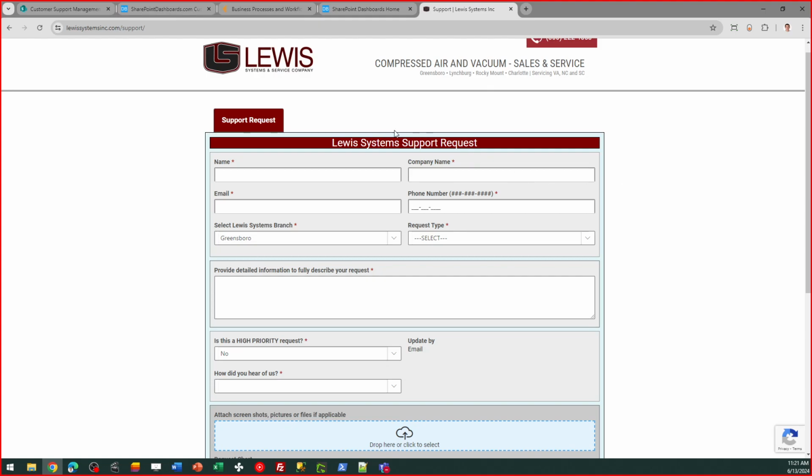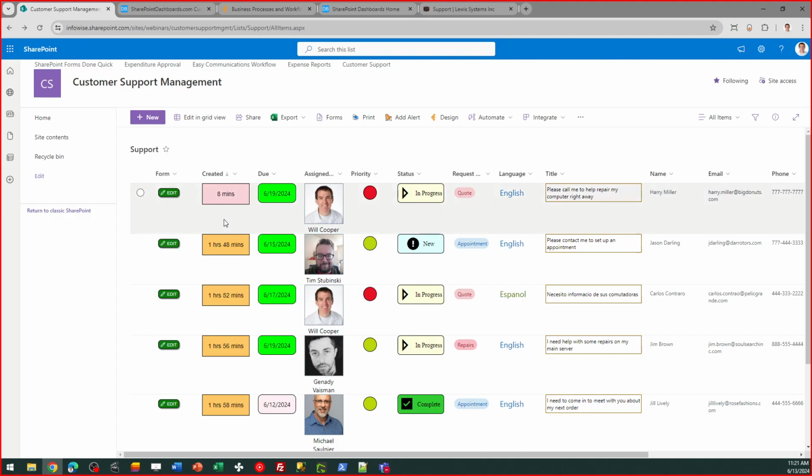Now, in terms of using this, you're not limited just to this form. You could use this for all kinds of public forms. Another good example, which a lot of people I work with like to use, is for an applicant tracking system. You could use this as a job application form to allow people to provide their job application information, even upload a resume, and you could advertise your open job positions through your public website. So there's a lot of possibilities here that go beyond just doing customer support management.